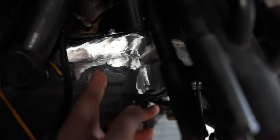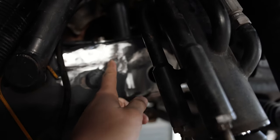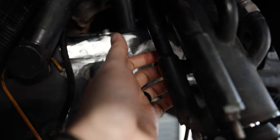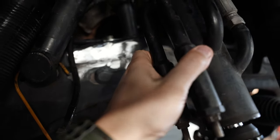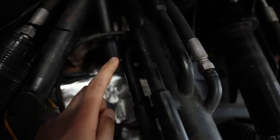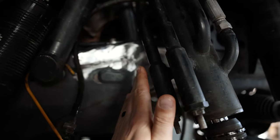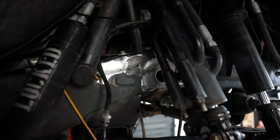And we're gonna come off of the frame about an inch or so. And the thing we wanna keep in mind, if you're doing this yourself, is to set the bump where you think it's gonna go, and then let this articulate all the way down, so full droop, because this bypass is gonna move that weight towards the bump just a little bit. Make sure you don't make contact with it there.